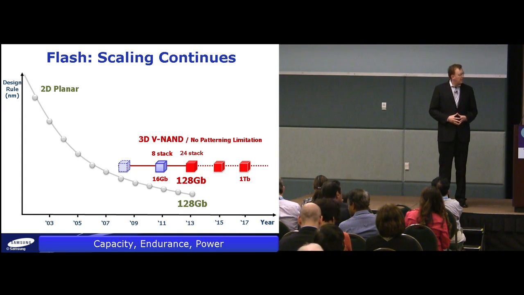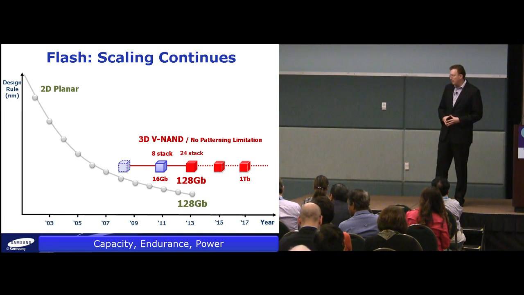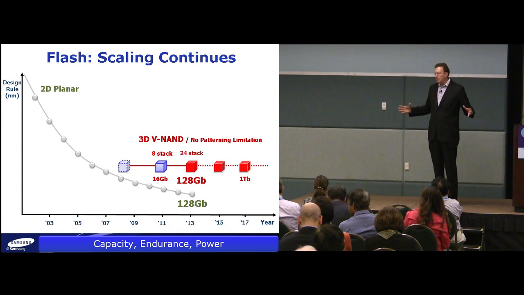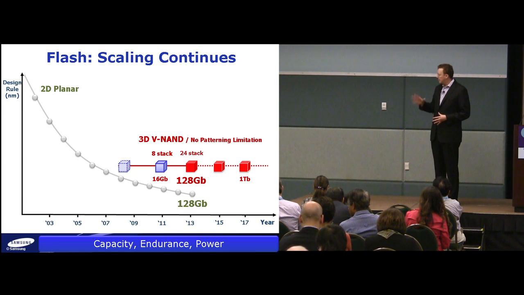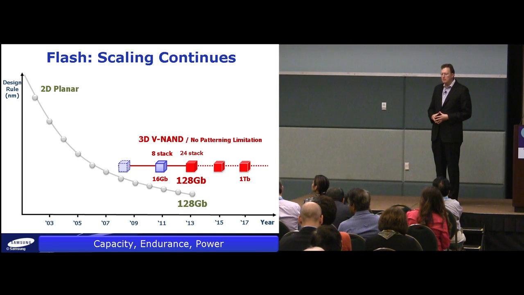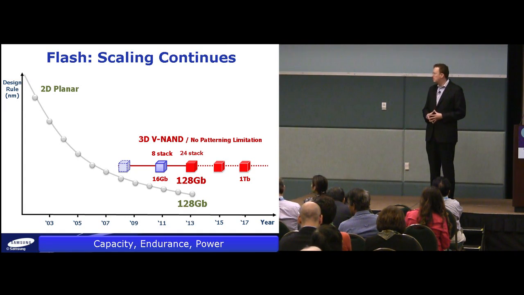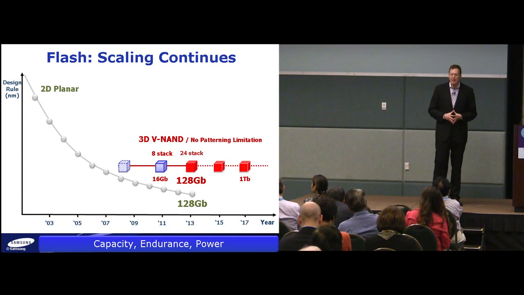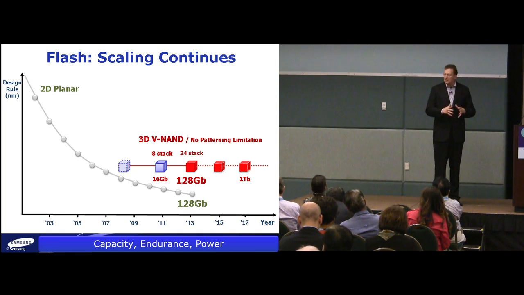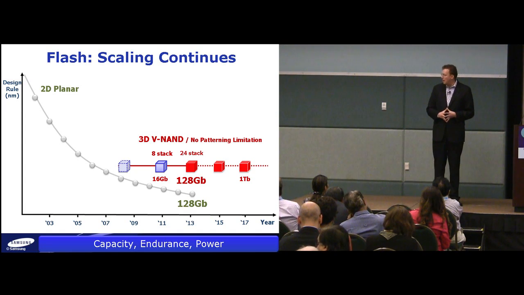Over time, we believe this is going to accelerate the transition from hard disk drive to flash. In fact, we think that with the exception of huge data — 30 petabyte systems and the like — this scaling capability is going to turn all the other storage in the system into flash. I'll say it here, probably for the 10th time: this is the decade of flash. This is the decade of transitioning all of our systems to flash. By the end of this decade, spinning media will still be great for massive databases, but this is the era of flash.